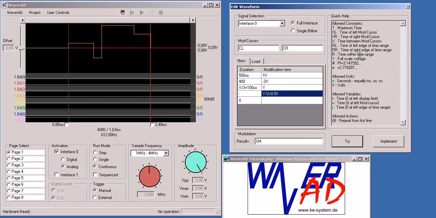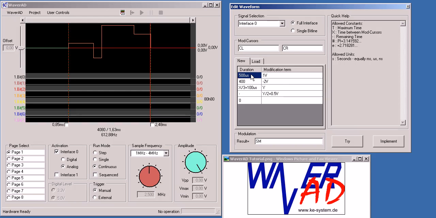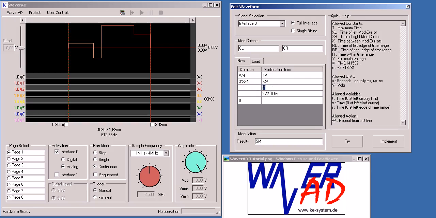To do so, I reduced the number of sub-ranges to just 2, like this. So what we have here now is this full modification range divided into 2 sub-ranges.